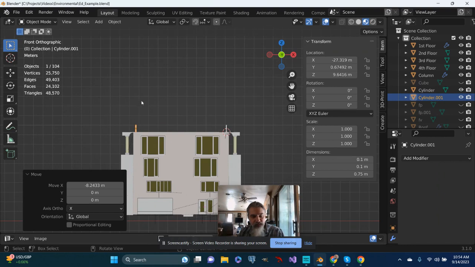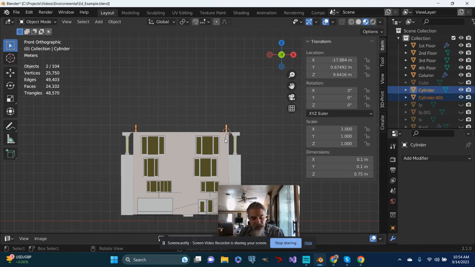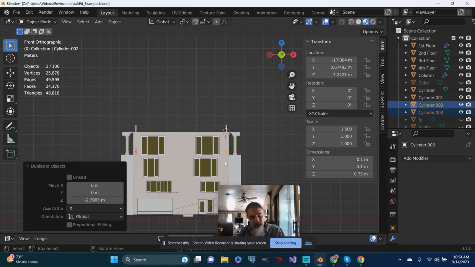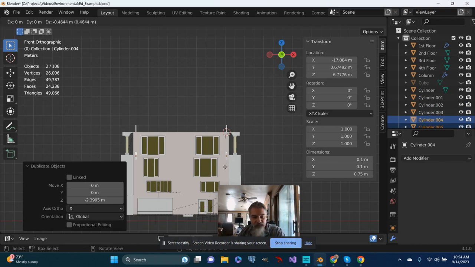And maybe what I'll do is I'll grab both of those, and I'll do, yep, Shift D and move those down to approximately here. Same thing, Shift D, move those down to around there.